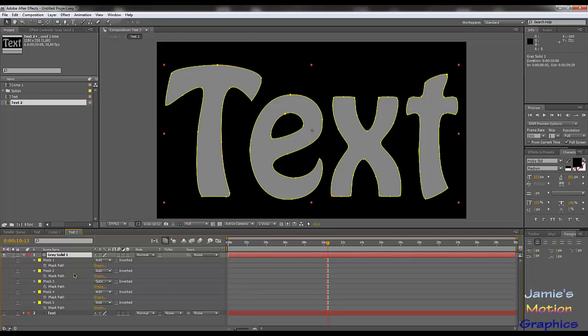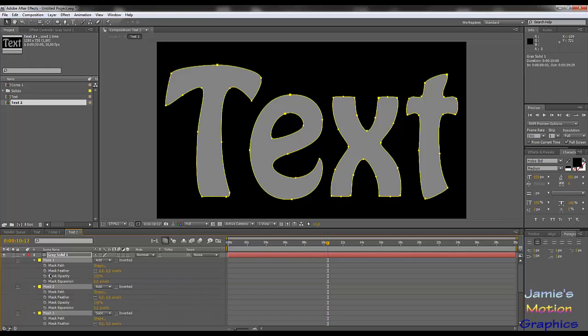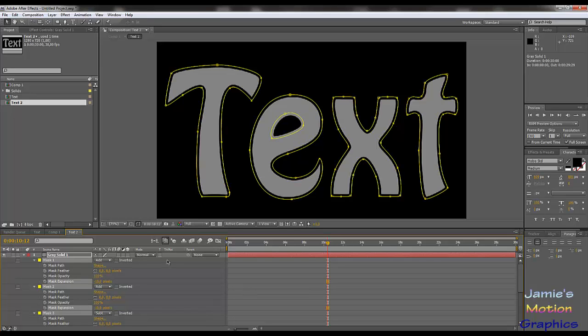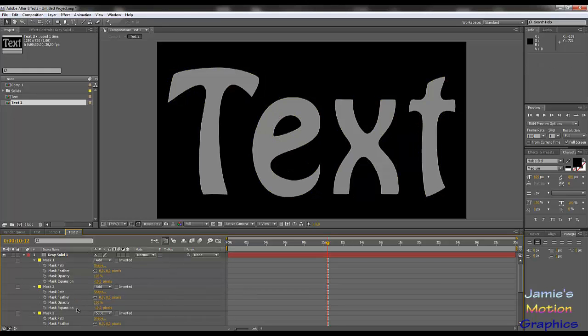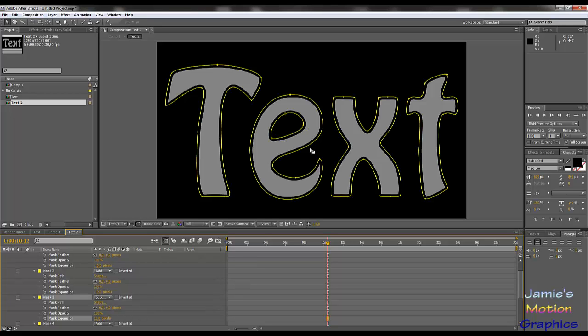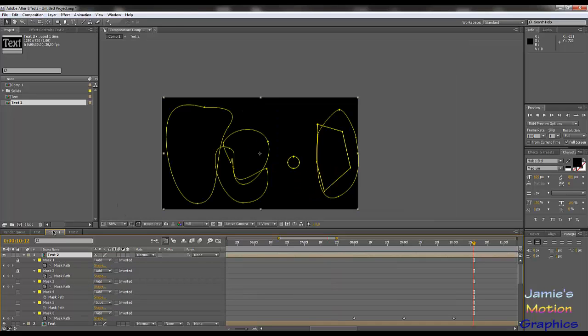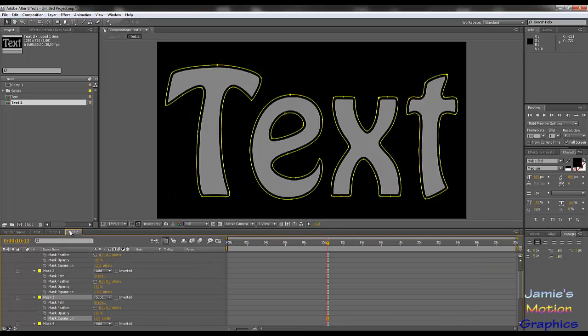The thing is, we can now edit this to actually do something to make sure that we have a different effect here. So for example, let's say we wanted the expansion. That's what I said initially, right? So we want the expansion to be -10. I don't know if that's enough. I think it's enough. Except for the subtract mask that's here, we want it to be +10 there. So +10, because it works the other way.